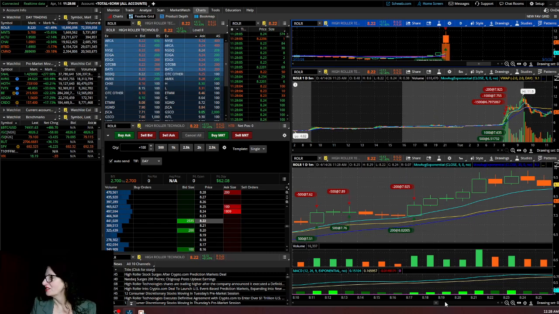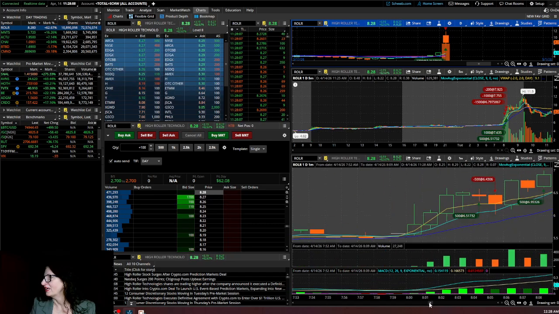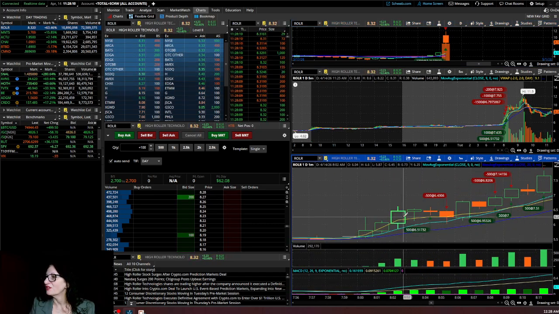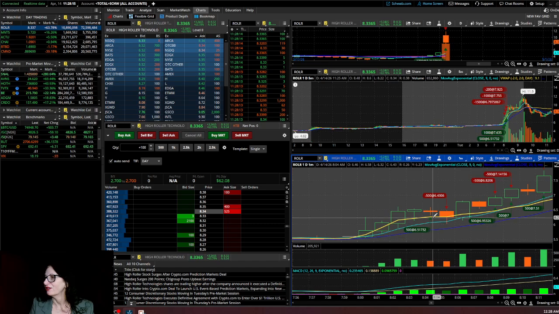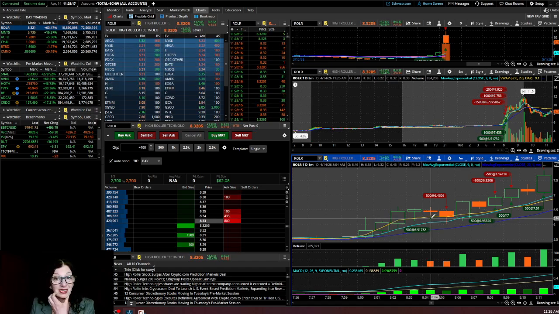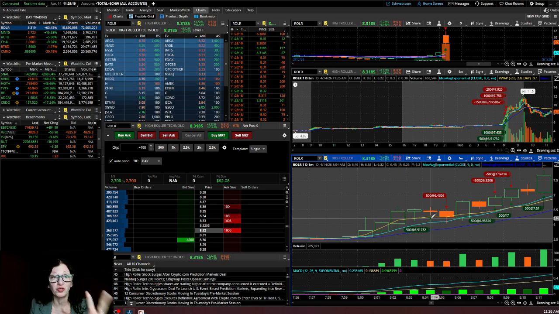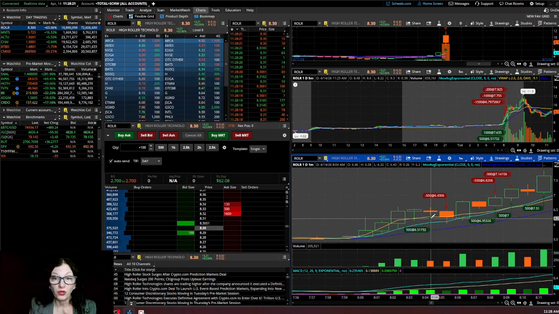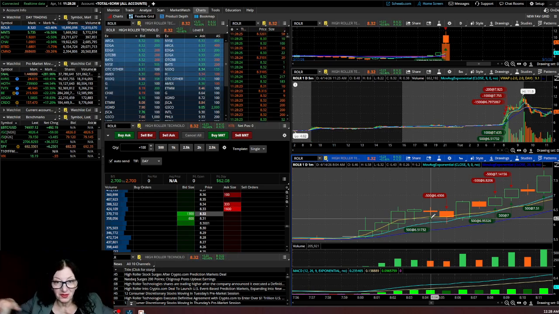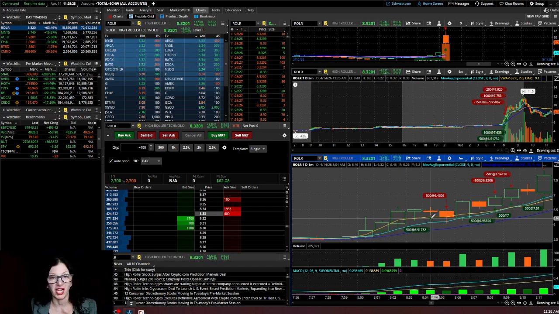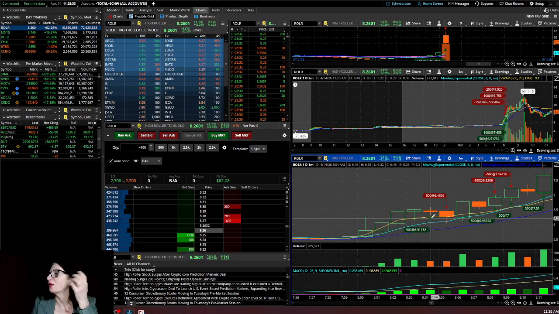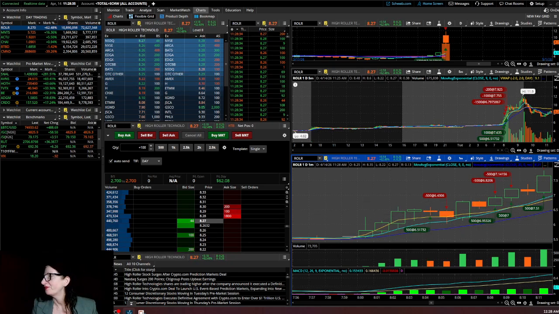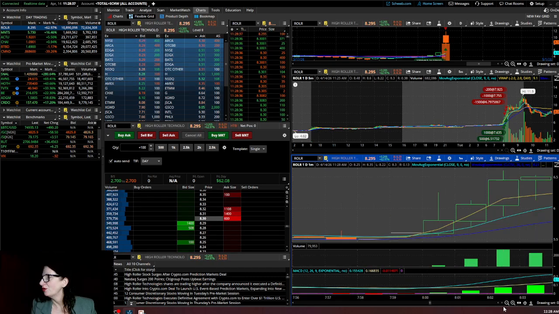All right, so let's look at the actual trades. And so here I was looking for a break over this candle. I bought, it rejected. Okay, so I clicked sell bid at my stop. That was my goal 2 weeks ago. Not to hold on to things, not to pray, not to do some juju over my stocks and hope that they're going to come back, just to sell at my stop no matter what. So I did, I got out, it was a red trade. The next trade, whoops.